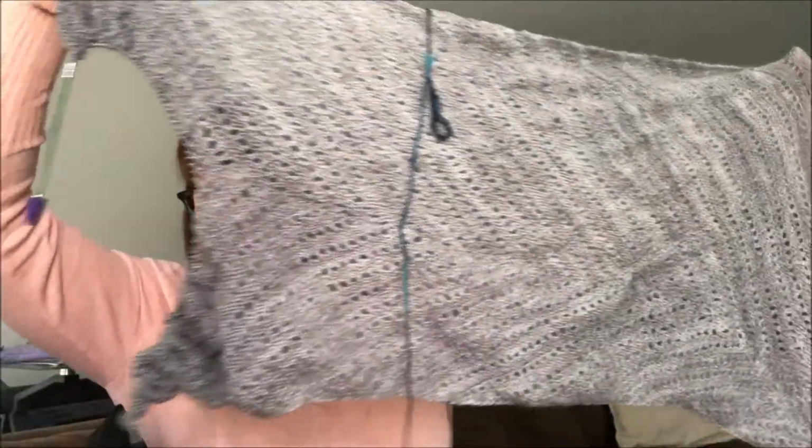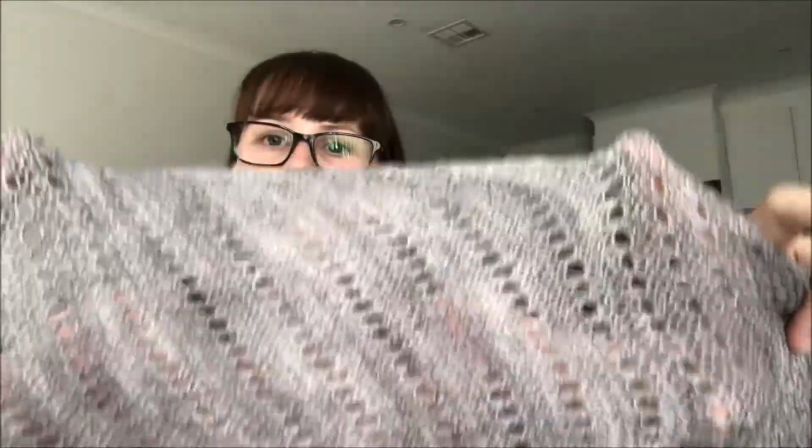Well, I've got a lifeline in from when I took it overseas. You can see it's a bit scrunched up because it's been in the bag, but it is absolutely beautiful. And this is lace, so once it's blocked, it will open right up as well. You can see it's got these beautiful eyelets, and this is in a silk and merino lace weight blend yarn by Fiberific that I got at the Bendigo Yarn Show, or Great Australian Wool Show I think it's called. And so I'm so close, it's nearly done. I can't wait, and the goal is to have this one done next, so that's probably going to be my next finished object.